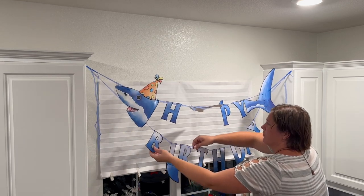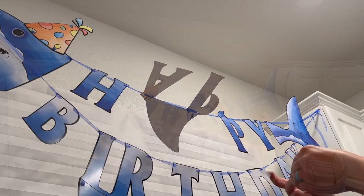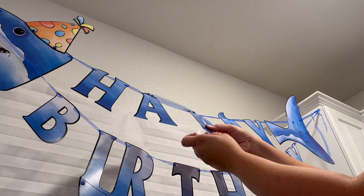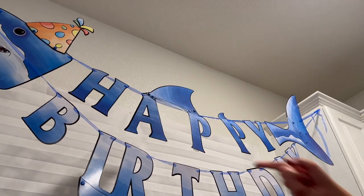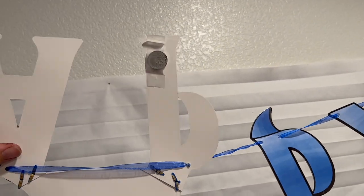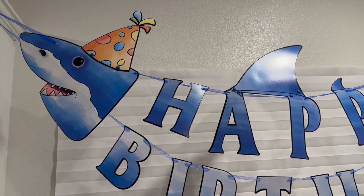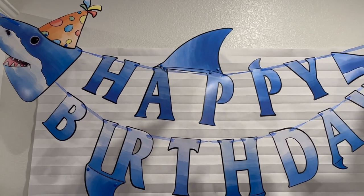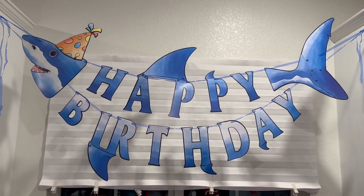After hanging up the sign using the little hooks near my kitchen sink, I noticed that one of the pieces was a little top heavy. So all I did was tape a nickel to the bottom of one of the letters and that weighted it down enough so that the sign looked as it should. If you were to hang this on a wall you obviously wouldn't need to weight it down, but where I was hanging it there was enough space between my hanging clips and the wall where I needed an additional weight.